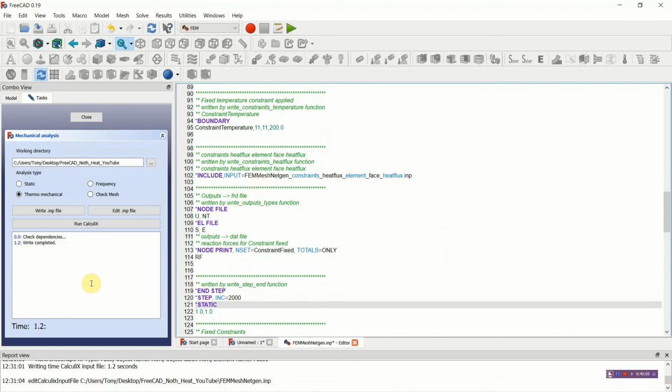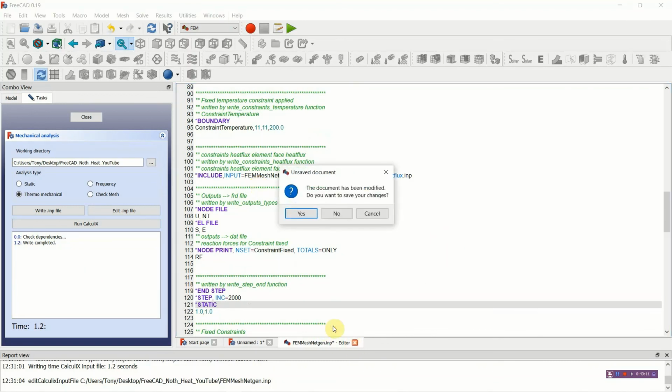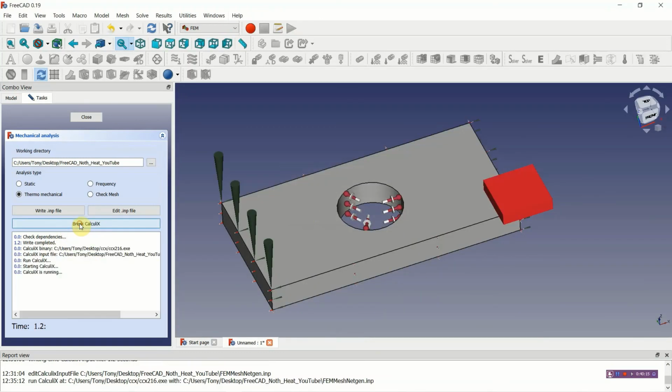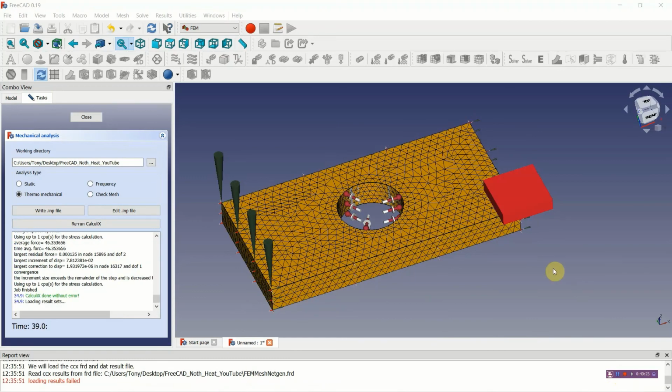So I'm going to save this, and we'll run the analysis. Now this too may take a little time, so I'm going to switch off the video for a moment. So the analysis took 39 seconds. It finished without error. But as you can see here at the very bottom, it failed to load those results.